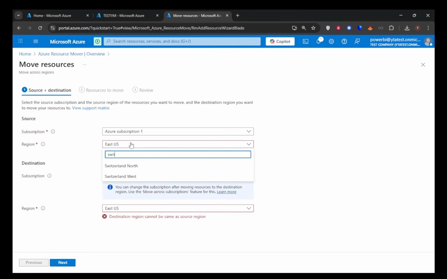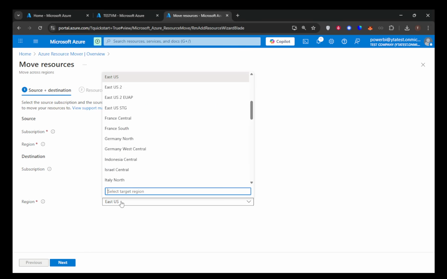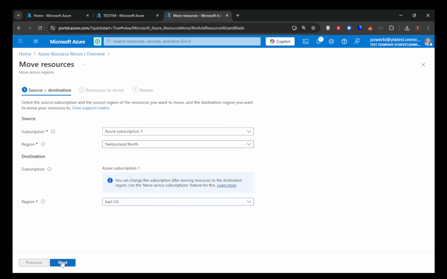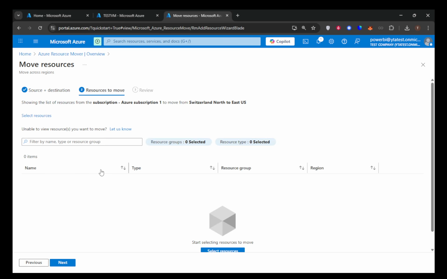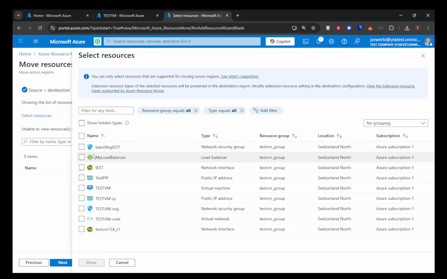The tool will intuitively pick out its dependencies, such as disks and network interface cards for you. Occasionally, the tool might flag missing resources that are essential for the move, such as a network interface. Be sure to add any required resources as prompted by the tool to prevent issues later.